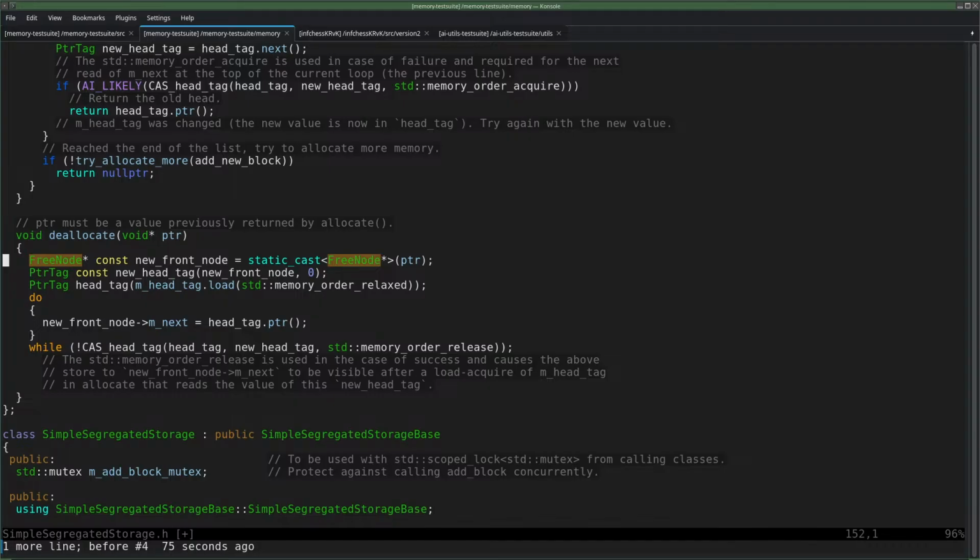Allocate. Suppose I can solve that by allowing to construct it from a void pointer.